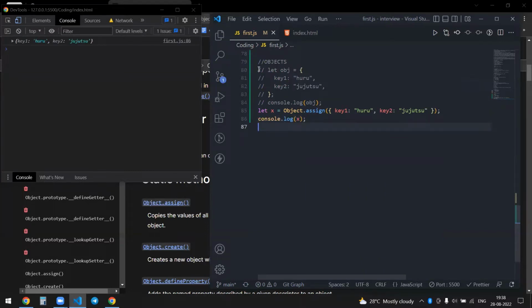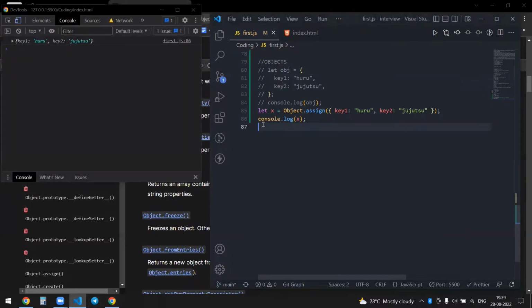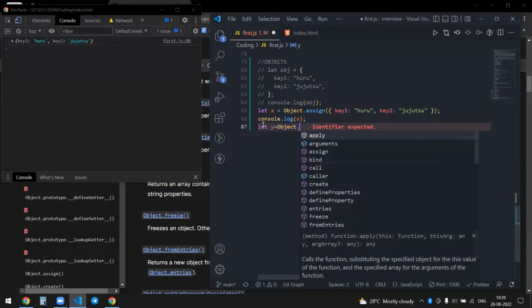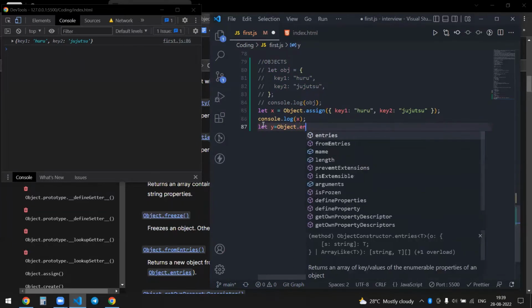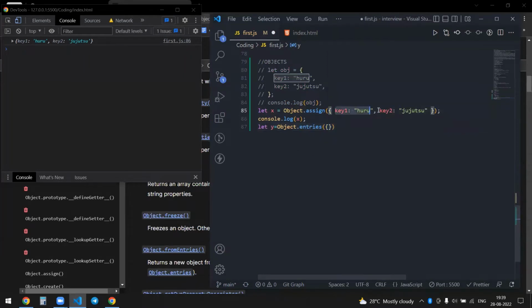There's another way as well. I think it is entries. Object.entries basically makes an array of key value pairs. So let's see what it actually means. Let y equal to Object.entries, and let me just copy this thing again, paste that thing, and comment out this thing.